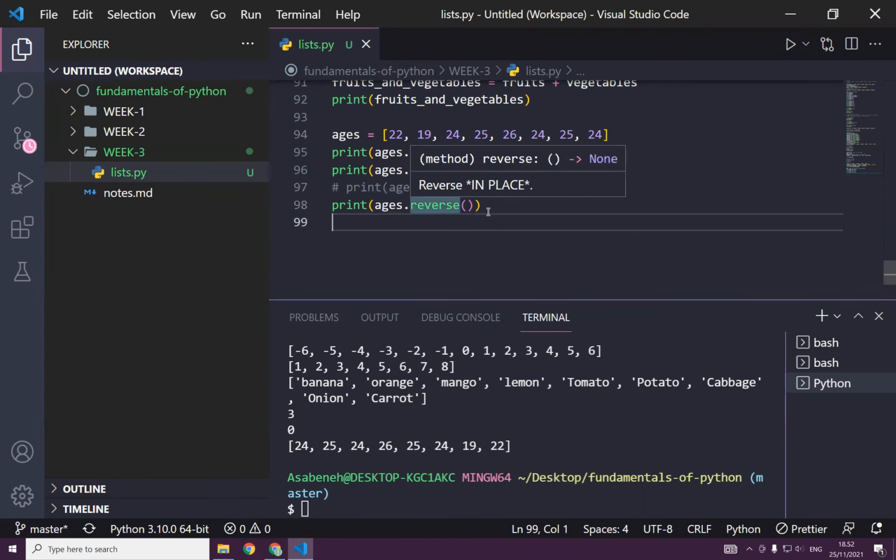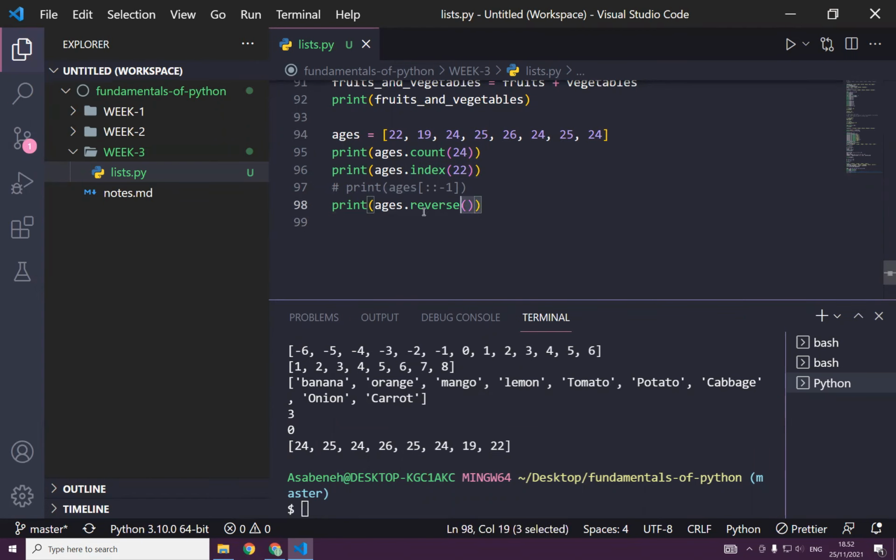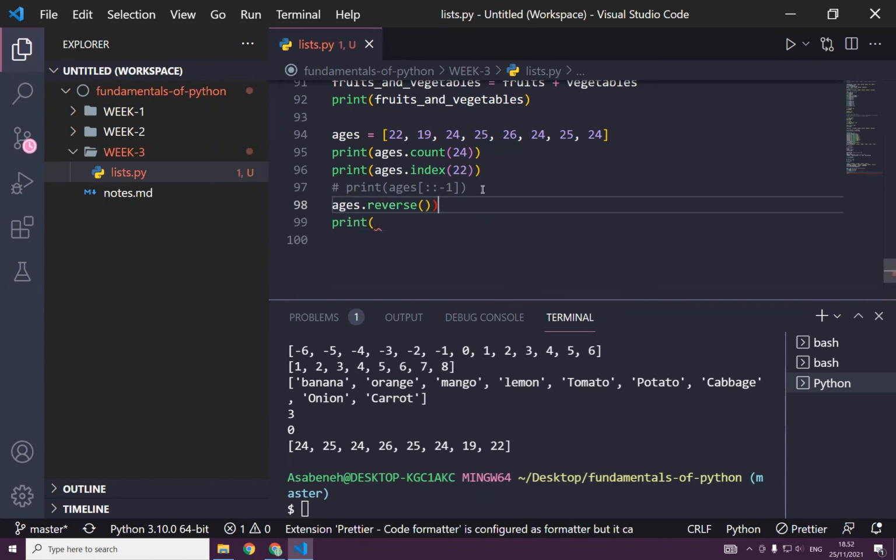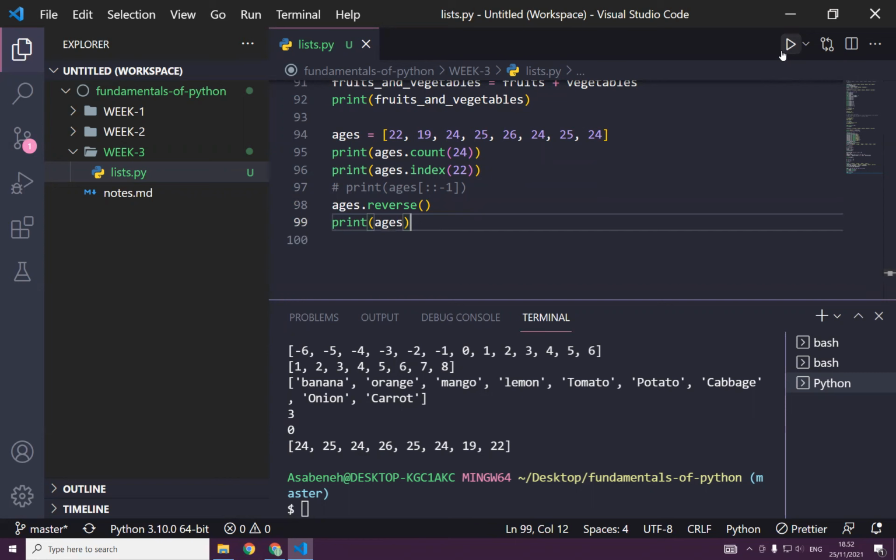But guys, this one mutates. First I have to do the reverse, and then print age. Yes, it reversed. I would recommend you avoid using this reverse if you don't know exactly what data mutation is.